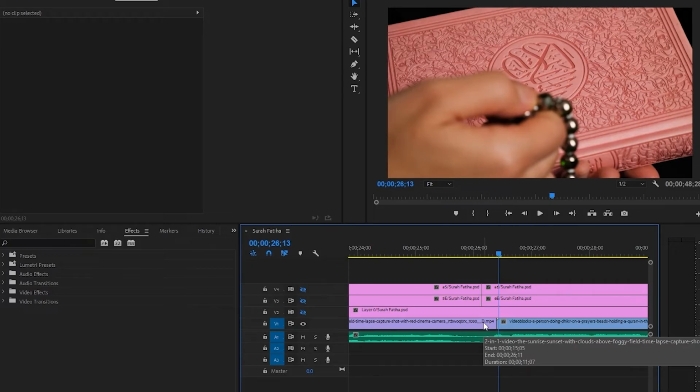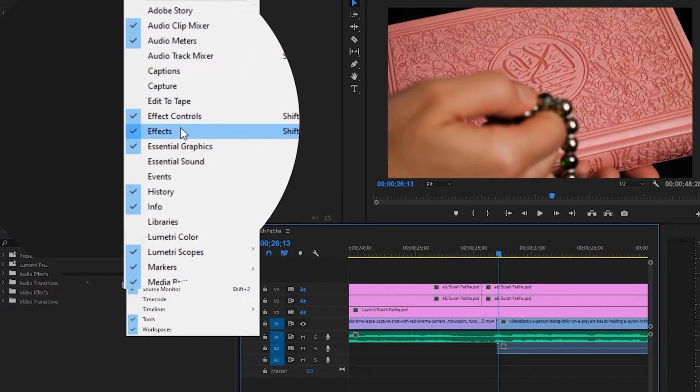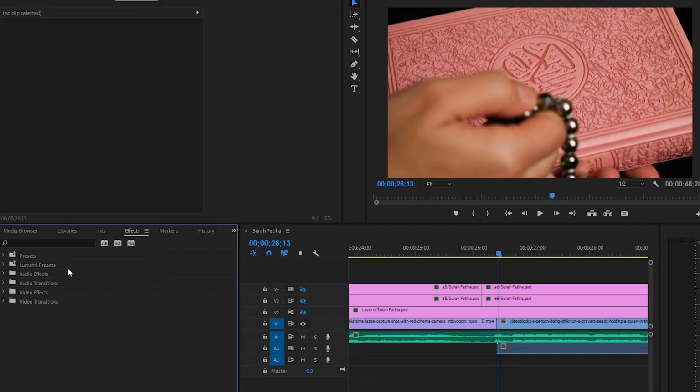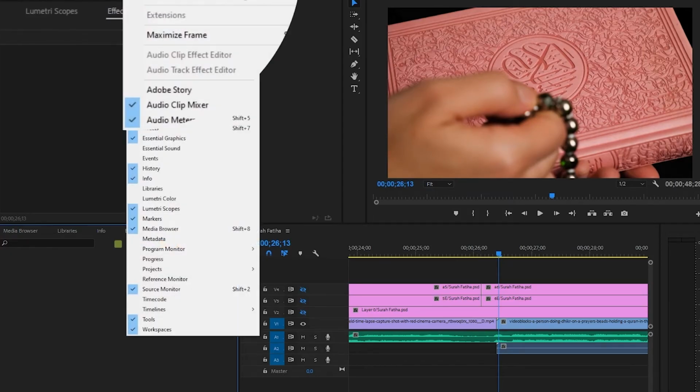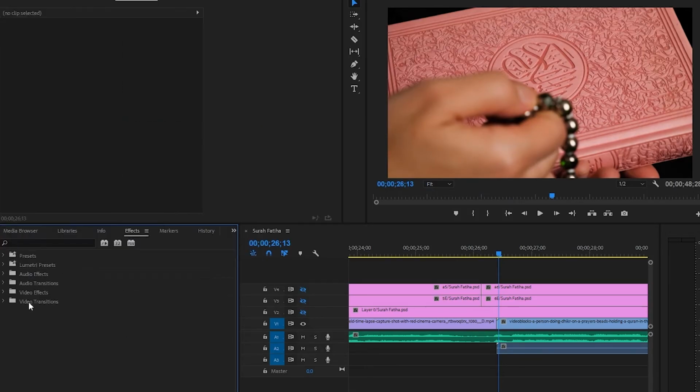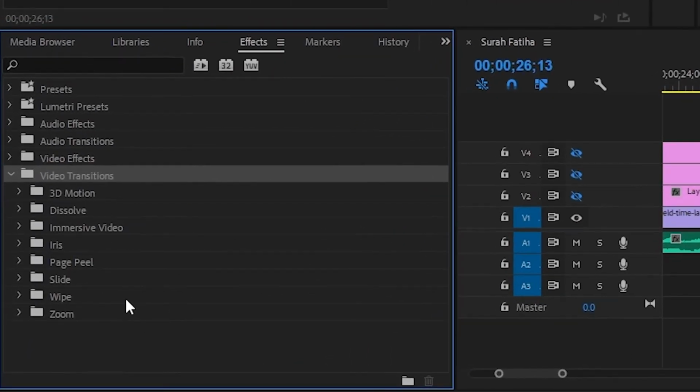Instead of right clicking between the clips, on the left side here is effect controls, and if you don't see it, then you can always go to window and go to effects. These are effects. You can also press Shift 7 for the effects panel. Now you can start to see some of the different options you have aside from just a basic cross dissolve.